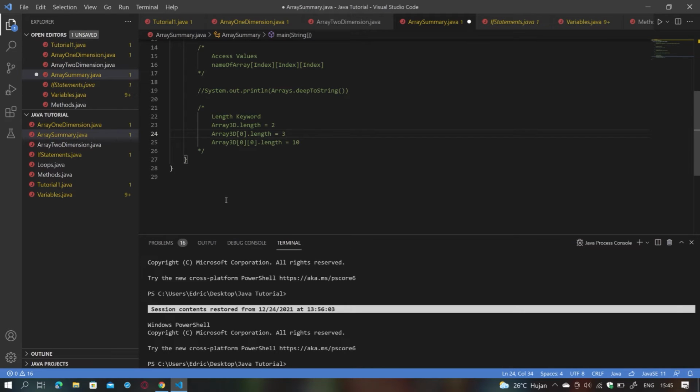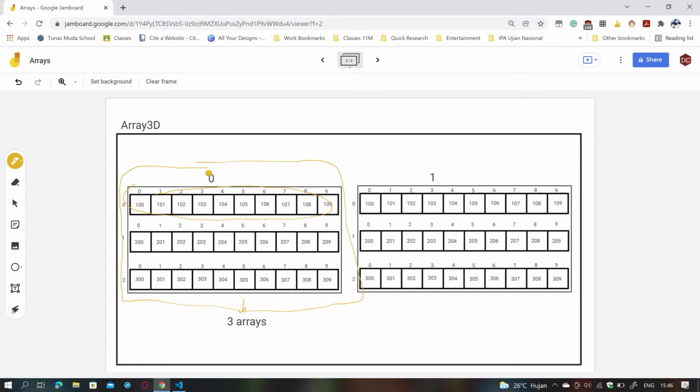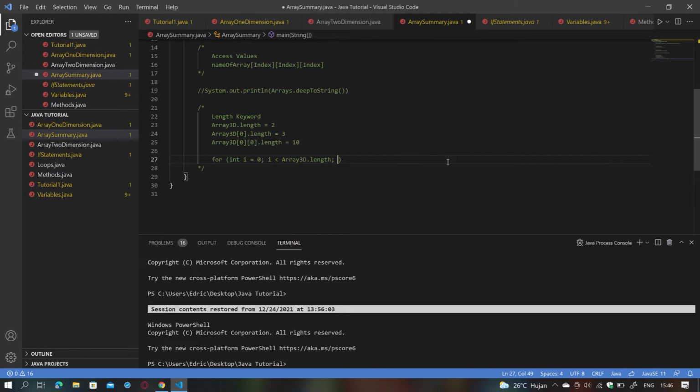And all of this can actually be used inside of the normal method. And for the 3-dimensional array, let me just type it down here. For int I equals 0, I is always less than array 3d dot length. And by doing that, we can actually check it one by one and print out this array 2d first, and then this array 2d. And inside the array 2d, we have to have another for loop. So let me just type it down first. We have the usual for int I, and then we can have another one which is for int I2.